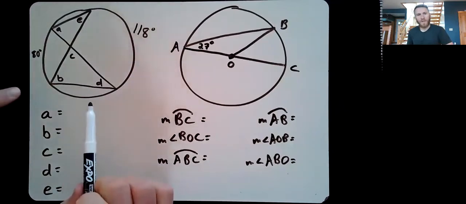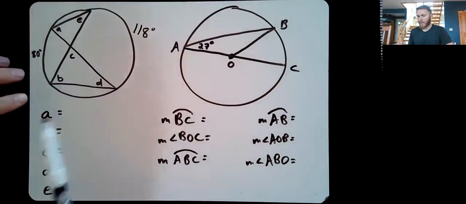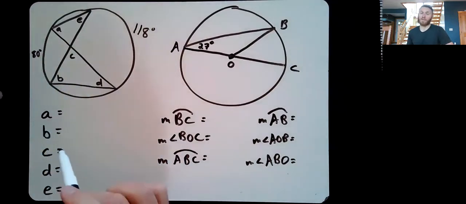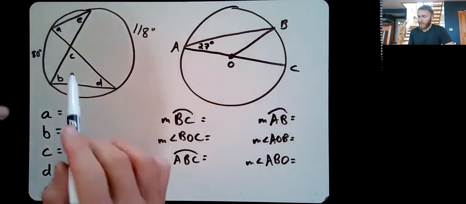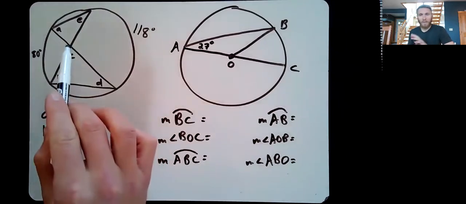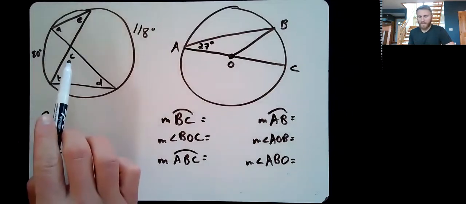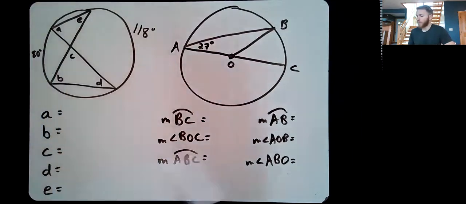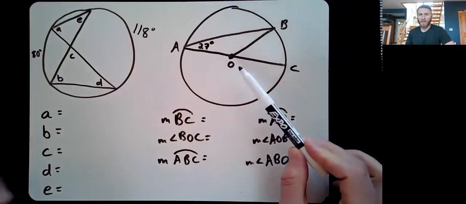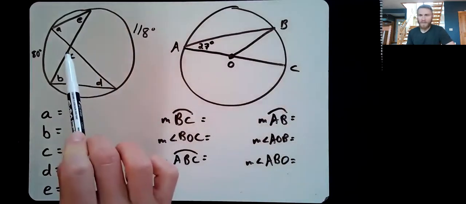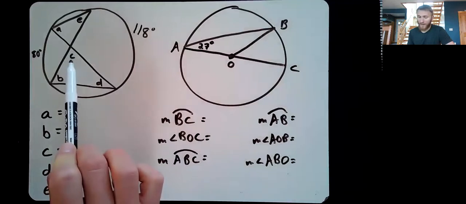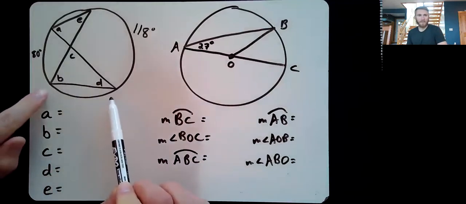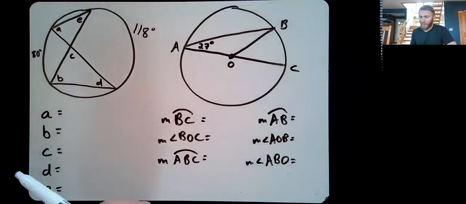So in this first example, I see a lot of angles going on here, specifically inscribed angles. A word of caution: a lot of people think that if there's an angle in the middle of a circle somewhere, it's a central angle. So thinking angle C here is a central angle is not correct. You will see clearly a bolded dot or something to represent the center. For example, here, point O is the center of that circle. This is clearly not the center, so angle C is not equal to the arc it intercepts. So I'm going to have to do a little work instead.